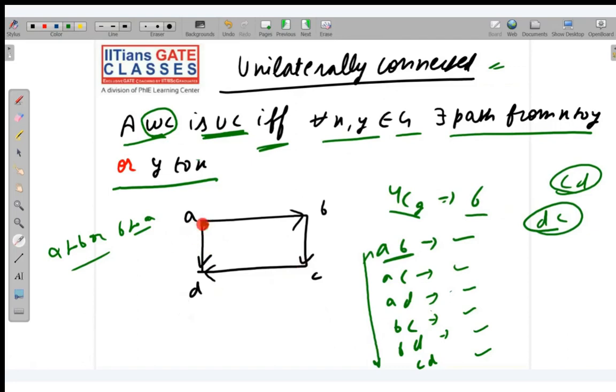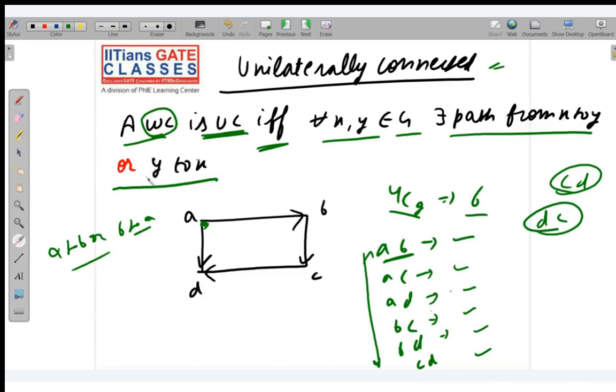Like this, if you have something that is all outgoing or all incoming, then from D to B, D to C, D to A, no path will be there. That will create a definition problem. It says it can be x to y or y to x, so the path could be either way. If we don't find a path from D to C, we could check for C to D.